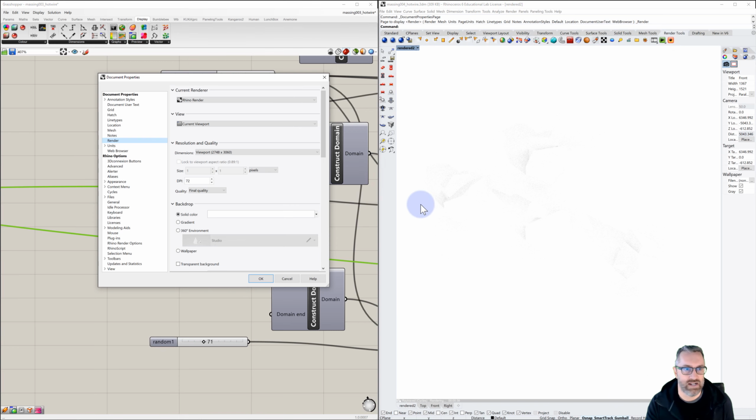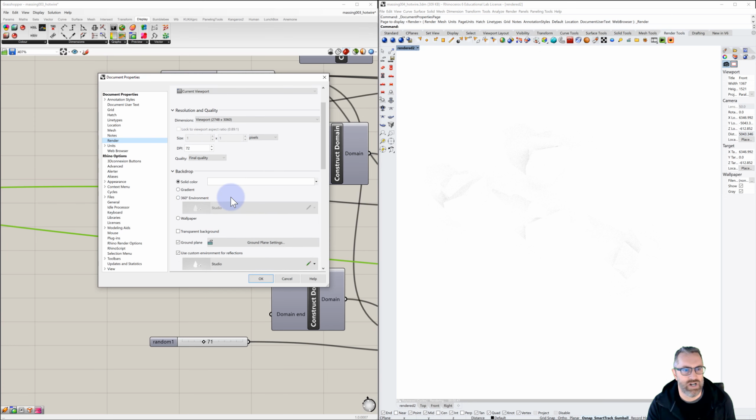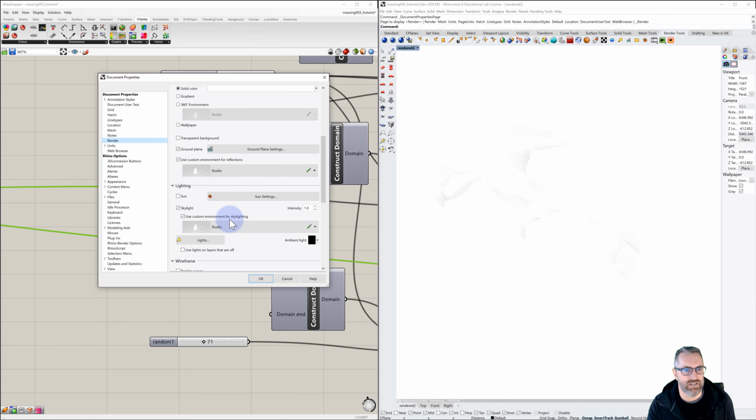What we really just want to check here is where we can render full screen, 72 DPI, backdrop is white. All of these things seem fine.